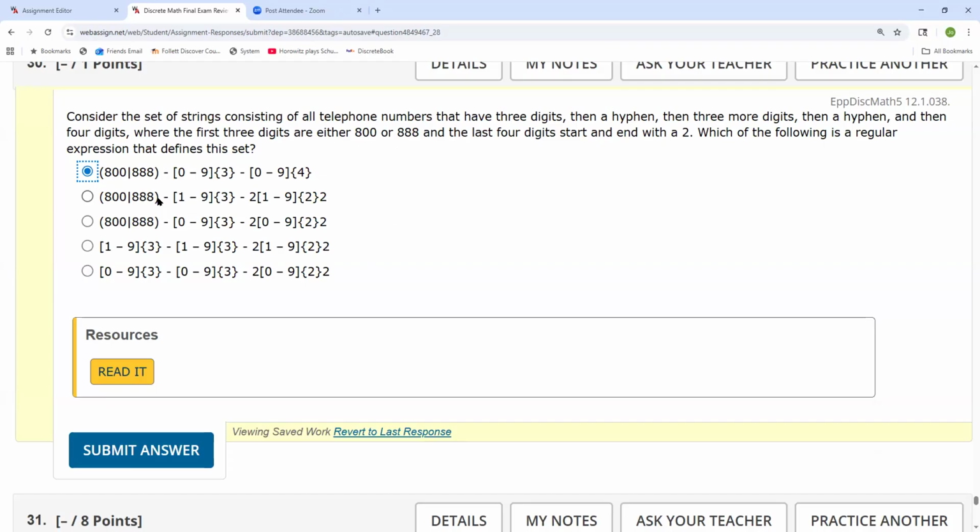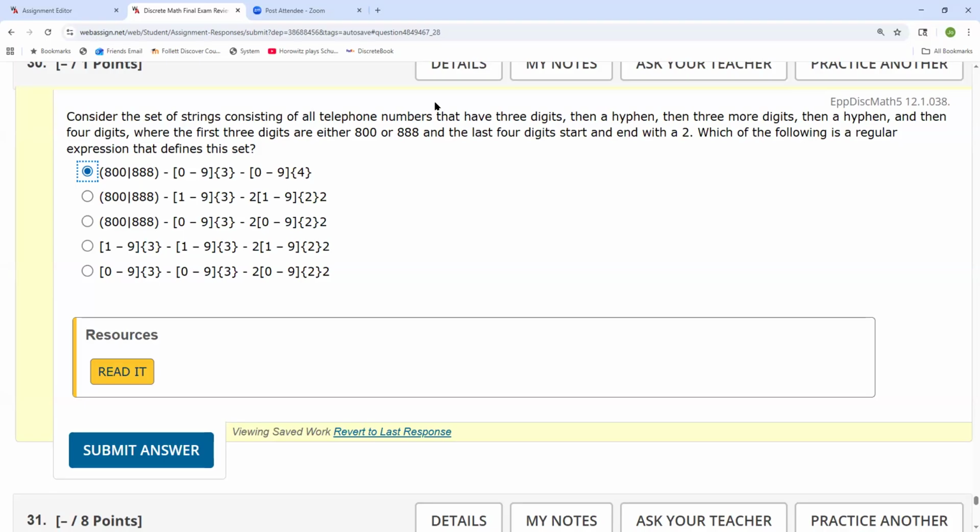Now, by the way, this is kind of an incorrect answer because by putting just parentheses, this is a capturing group. So this is actually assigning that result to a variable. It didn't say in the instructions to assign the result to a variable. So who remembers how to have a regular expression that does not assign the result of a group to a variable? How do you make a non-capturing group? With a question mark and a colon before it, right? So technically this answer is not necessarily wrong, but it would have been better for them to put a question mark and a colon before the first 800 so that it would not capture that into a variable, because it didn't say to capture that match into a variable.